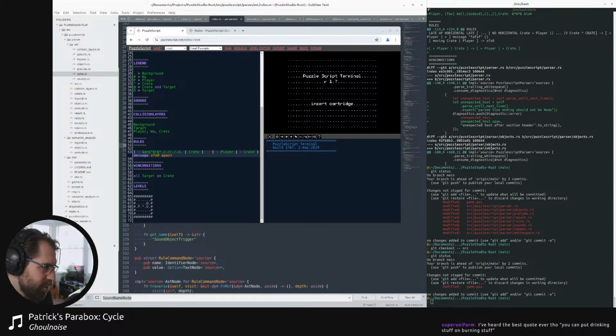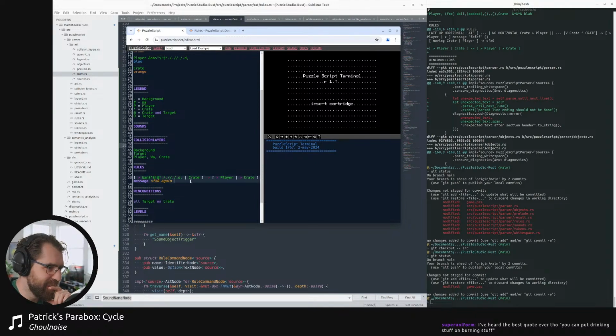You can't put drinking stuff on burning stuff. What? What was the context? I'm imagining something on fire and you want to put it out with water.